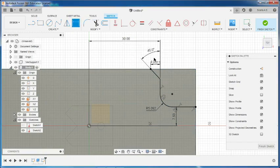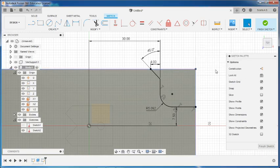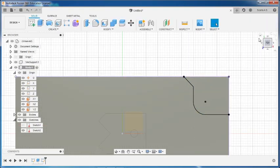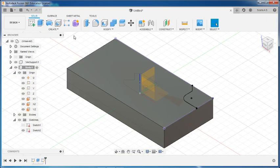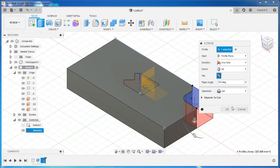Then what I will do, I will project these edges, press P and select this edge as well as this edge, then OK. So I made this sketch properly, then finish sketch, then go to extrude, select this area, change the direction, then distance, all, then OK.